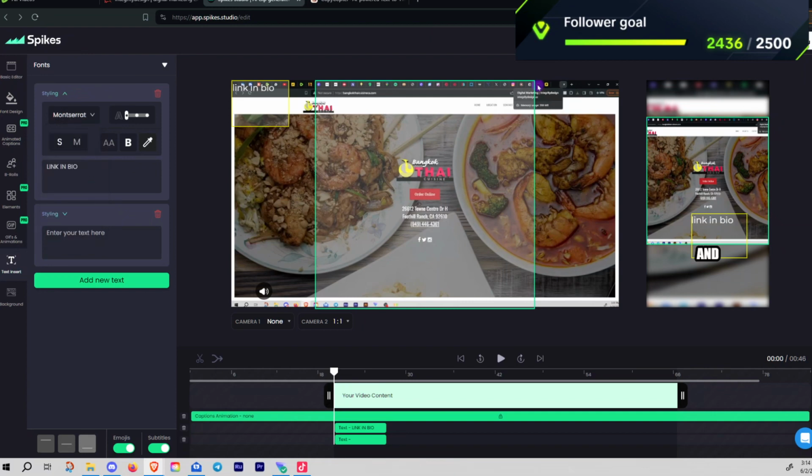They don't have a lot of fonts to choose from. There's only 5 or 6 fonts right there. It's not great, but what I do like about this platform is that it keeps it simple and easy to use, without having to know too much about graphic design and layout and stuff like this.